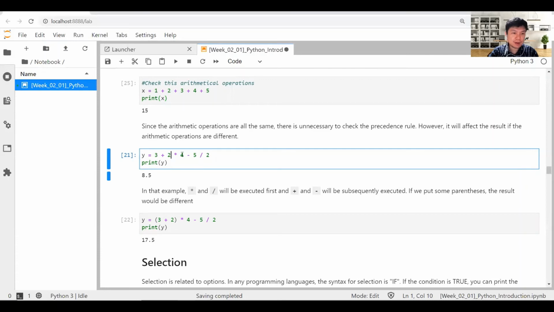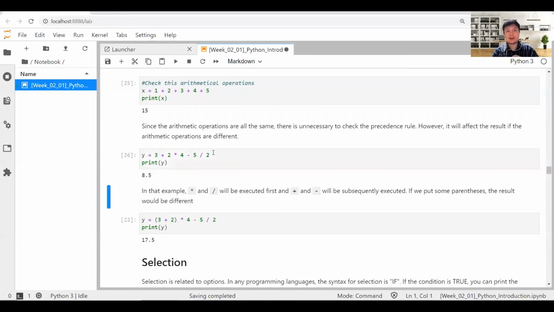And 5 multiplied by 4 is 20. 20 minus 5 is 15. 15 divided by 2, then the result is 7.5. Is it true? Why is it 8.5? The result should be 7.5. If you follow from left to right, that should be 7.5, but the result is 8.5.